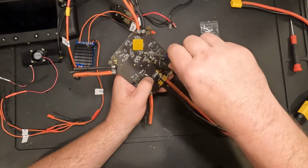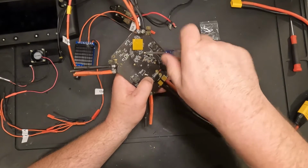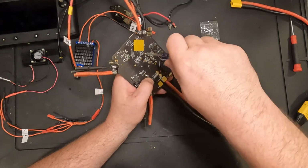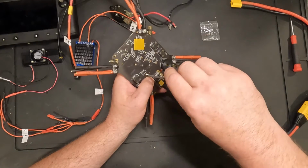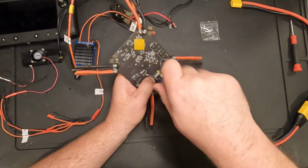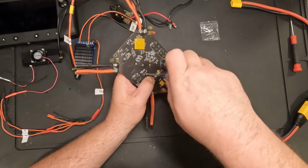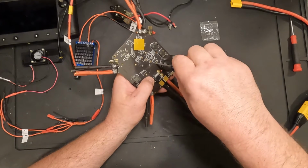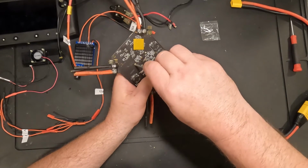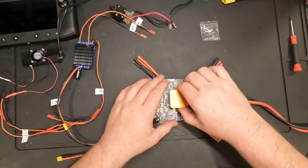Alright, that's 2 screws in. Be careful about over tightening them. I don't want to tighten them too much and break any plastic inside the Cube Orange Plus. I'm not exactly sure what these are screwing to. Give them another half turn or so. And voila, that's done.